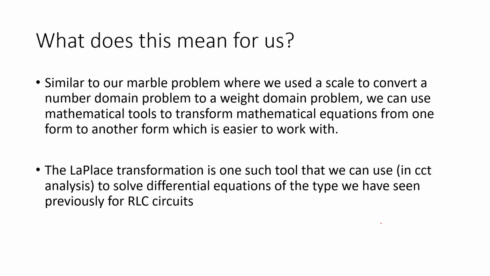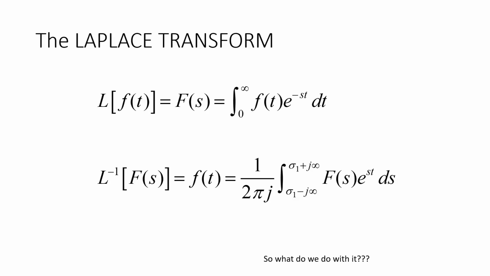So this is exactly what we're going to do with our mathematical problem, except instead of using a scale to convert, we're going to use what we call a mathematical transformation. In this case, it's the Laplace transform. And just like we need one method to go to the domain, we also need a method to come back from the domain. So we have a Laplace transform that will take a function in time, f of t, and when we apply the Laplace transform, we get F of s.